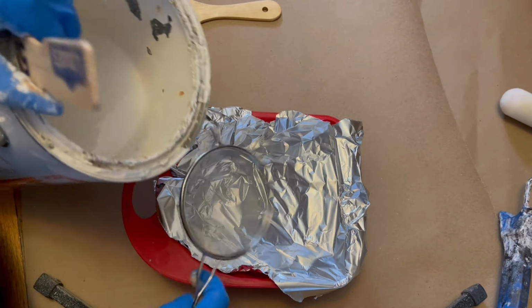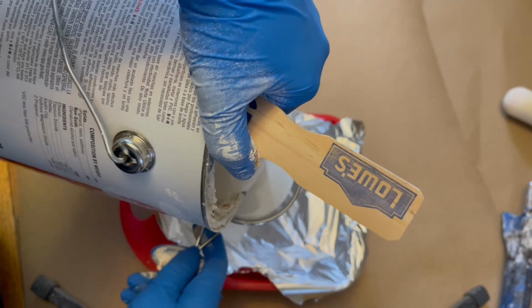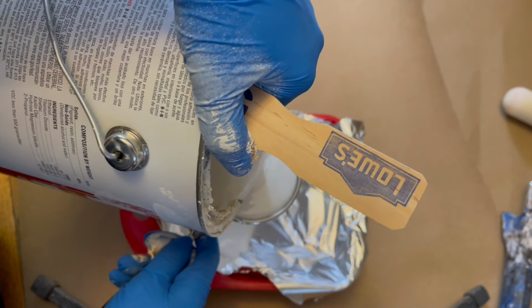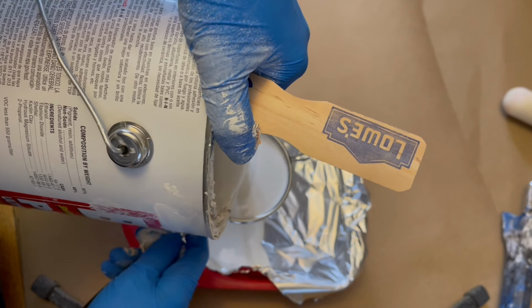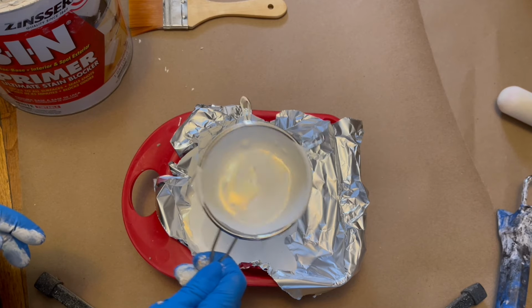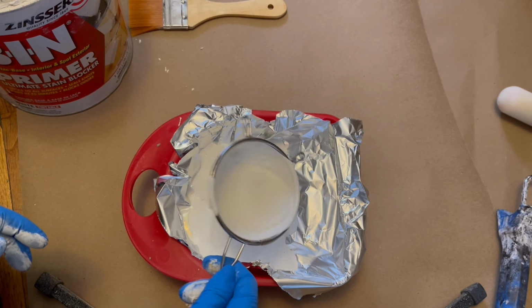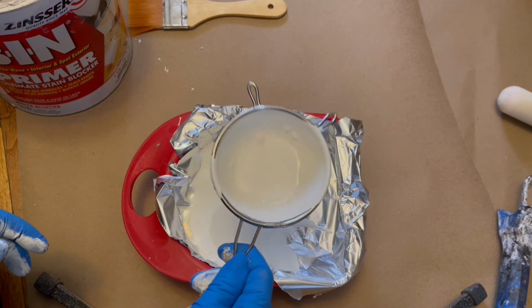A little goes a long way. I get out my little tray and I always line it with foil, and it's optional to use a little strainer if you want to. Sometimes little dried bits can get in there, but you'll be sanding it afterwards anyway, so it's just your choice. Along with the roller, I use an inexpensive paintbrush to apply it in the edges because it's really hard to get out of the bristles, so I typically just throw the paintbrush away.